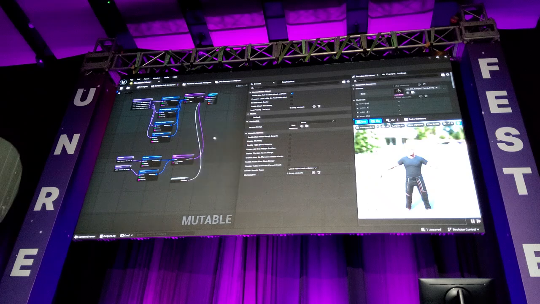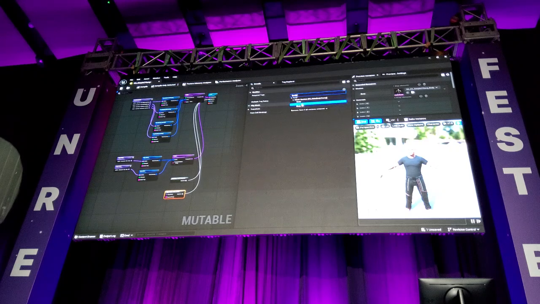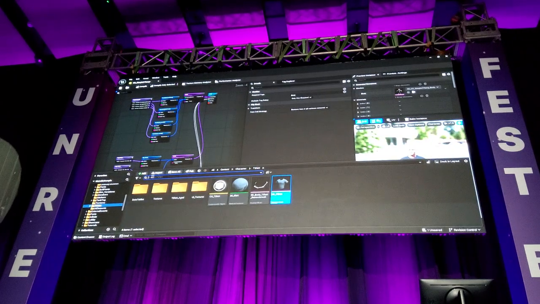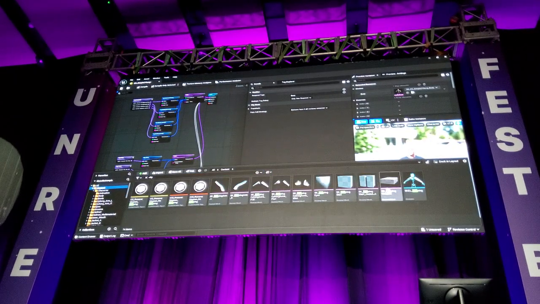So clip mesh with mesh. And I can plug this modifier in, and I can associate that with the body section. And then I can pull in any sort of mesh into this, and I've got one here called weapon clipping for now.